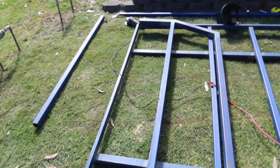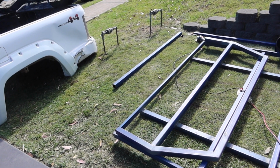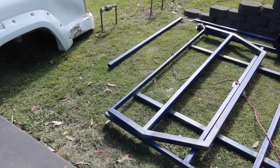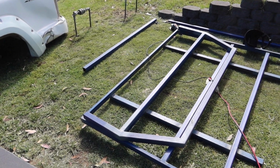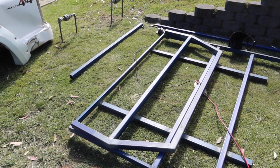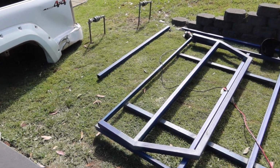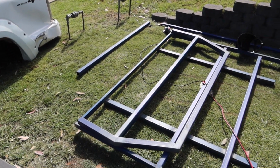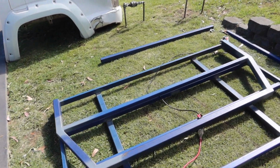Now what I'm going to try and do is weld this headboard on there. I'm going to tack it up first obviously and make sure that it's all square, but it's going to be a bit of a task I think, just because I've got no one to hold the headboard up. But we'll see how we go, because otherwise I don't really know what else I could do besides start putting checker plate on it, or that back piece. But it's just going to be easier once it actually has legs to put that piece on, and I can't put this onto there until someone else comes to help me. So I'm going to try and put the headboard on, so we'll see how we go. Might be a bit of a stuff around, but hopefully it doesn't go too badly.